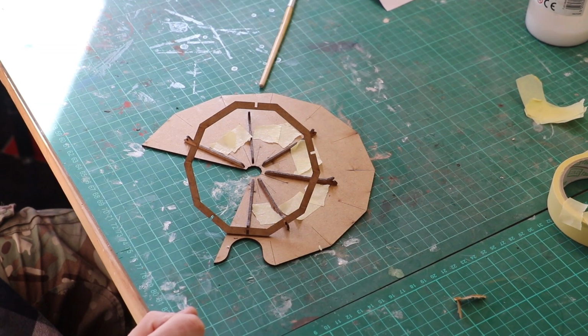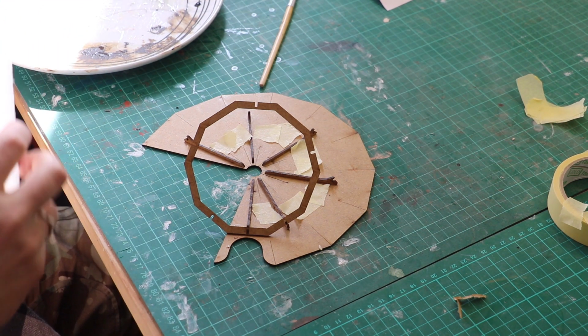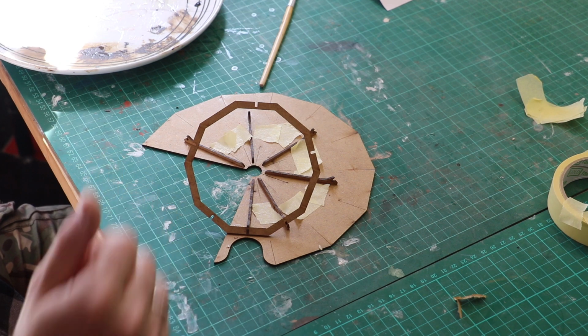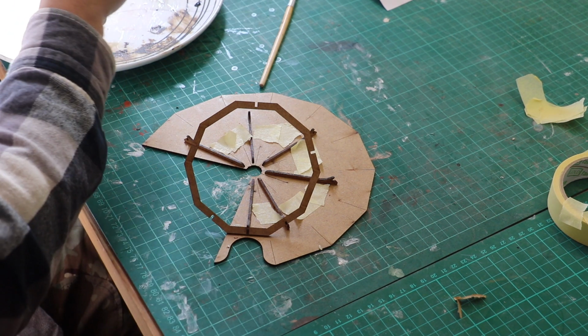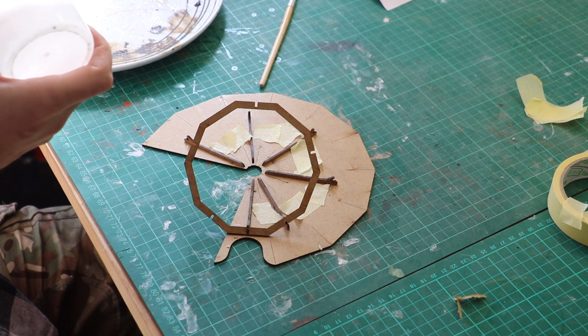It has now actually been 2 days since I did that, but that's fine. It's nicely dried. It should have a very good secure bond now. So what I'm going to do is bend the rest of the roof around the shape, around this ring, and glue it in place. So we'll get some PVA. I need to refill this bottle. I feel like I've said that before.